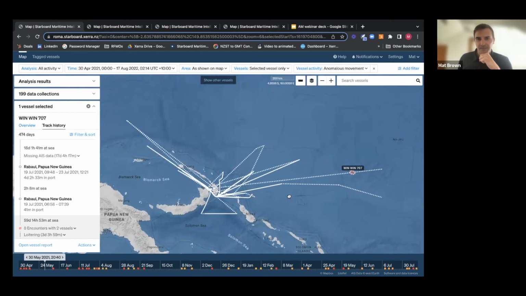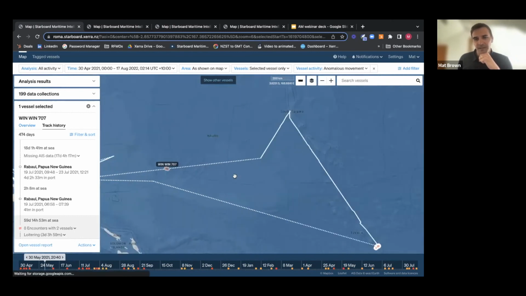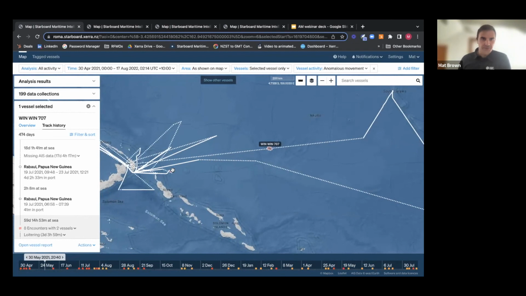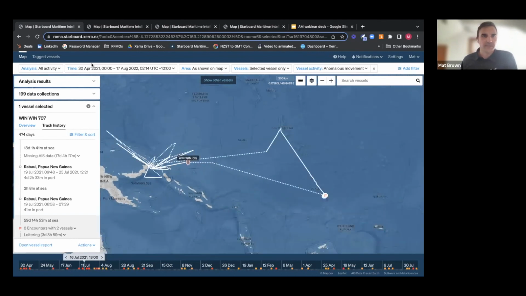So it's definitely got some strange movements, but we haven't picked it up in the anomalous detection model. And I think a lot of that is because, as you can see here, it's when we've rolled it out into the live data set. There are definitely probably some questions you want to be following up on that vessel, but I'd say personally probably related to those significant AIS data gaps that you can see here in its track history. And this is looking at from the 30th of April 21 through to 22. Which is a good point actually.